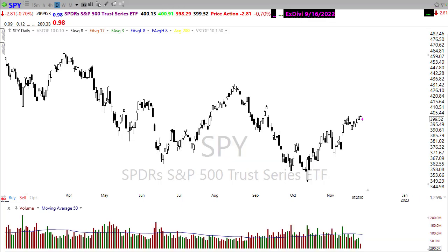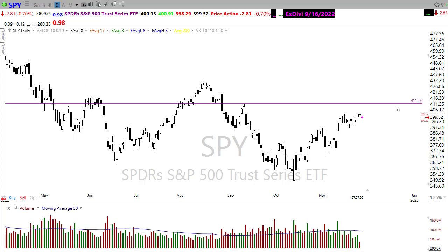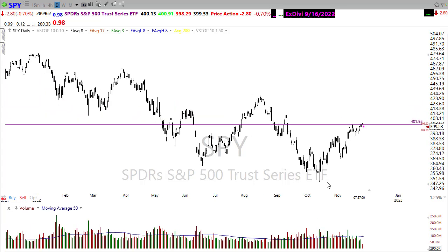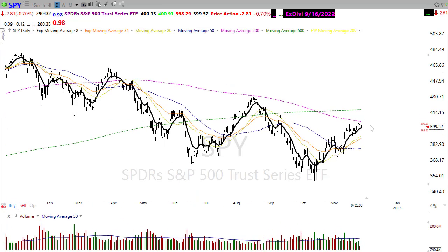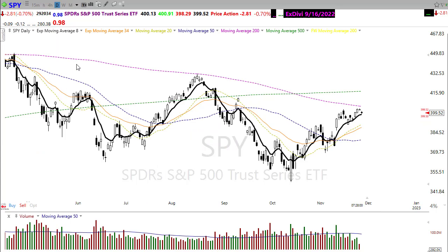If we take a look at our SPY, there's not nearly as much extension. We rallied up, tested resistance at these highs, and tried to break out, but we still have a lot of issues to deal with — overall still working into that downtrend, running into price resistance. A little rest or consolidation would not be out of the question, and we certainly cannot rule out that we could continue to stretch up into that downtrend resistance. Looking technically, we've got a 200-day moving average above that may also provide a little resistance in the SPY chart.